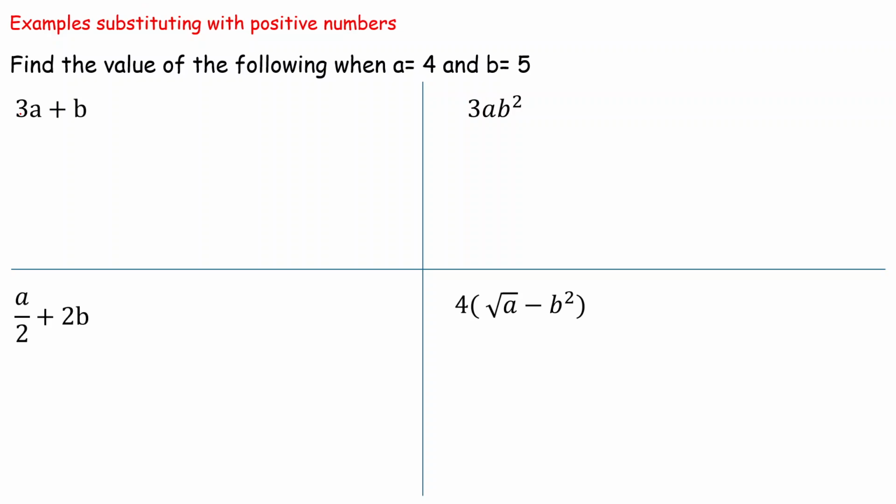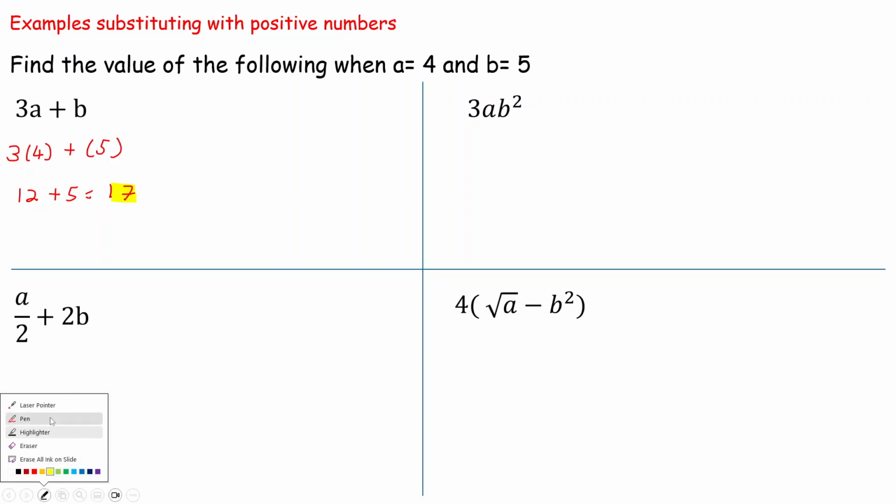So this first one means 3a, which means 3 times a, but we're going to write it as 3. And my value of a is equal to 4. So 3, I substitute a as 4, and I put it in using a bracket. This is particularly important when you've got negatives, okay, as you'll see later. And we're adding on my value of b, and b is equal to 5. And even though it's just simple, this one, good habits, write it in a bracket. Right, 3a means 3 times a. So similarly, 3 bracket 4 means 3 times 4, which is 12. So I've got 12 plus that 5, 12 add 5 is equal to 17, okay? And that is my first answer.